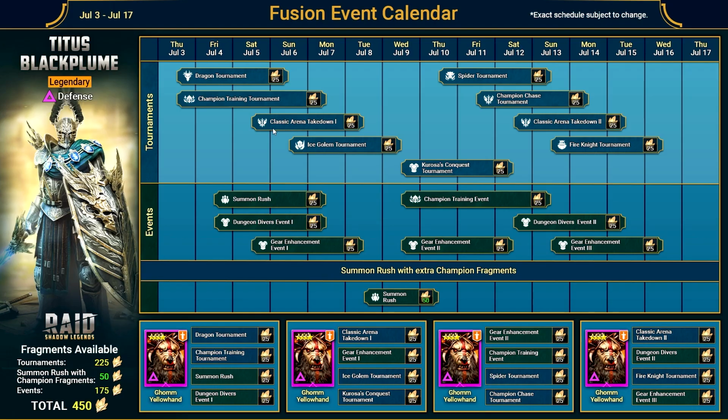We then got a classic arena, which is very easy to knock off, and a gear enhancement is just silver, so you need about 20-30 million silver for each of the... Oh, it's good how they put this all in order as well this time. This is a much better calendar. It's all in order. It's not just all over the place. So we've got all the gear enhancements at the bottom, 3 of them. You need about 20-30 million silver each.